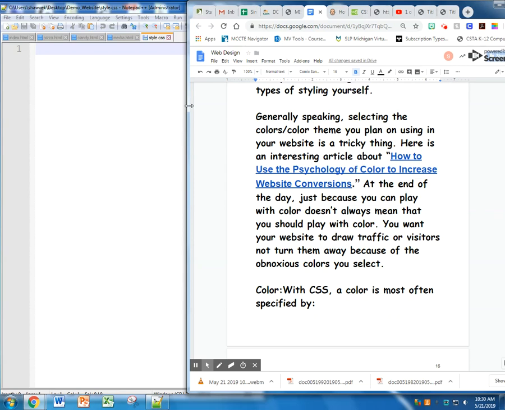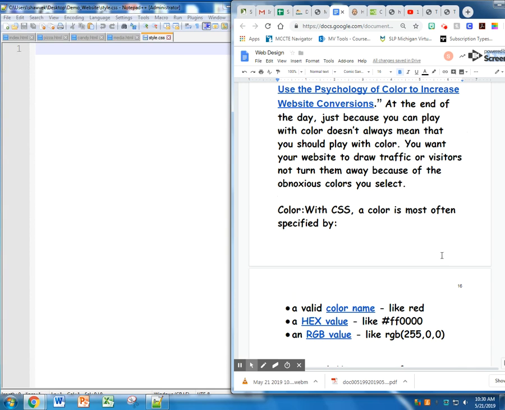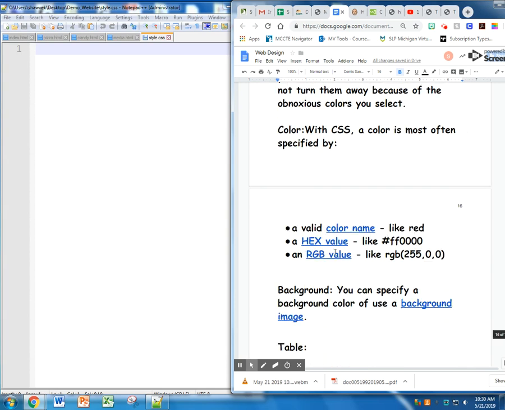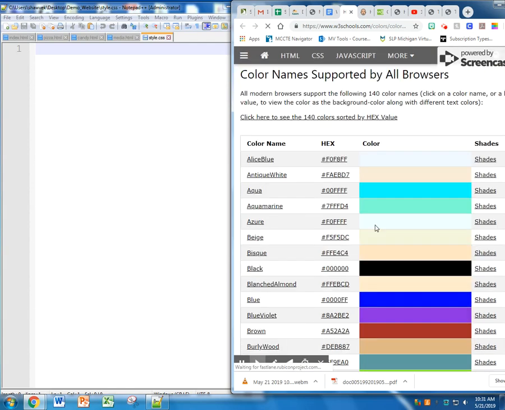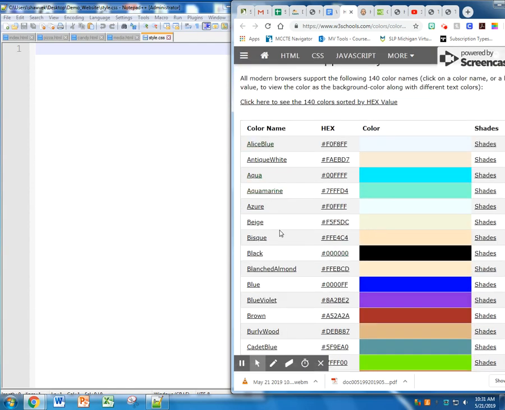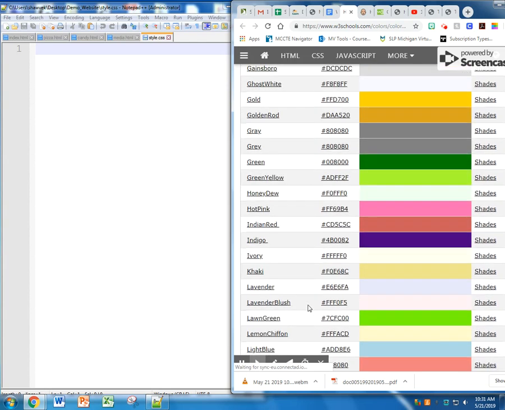And first thing we are going to start with is color. With CSS, a color is most often specified either by its name, like red, a hex value, or an RGB value. So I've given you links to W3 Schools. When we say a color can be specified by name, you can click on that link, and in W3 Schools, I give you a list of all the different colors that you can use just by its name.